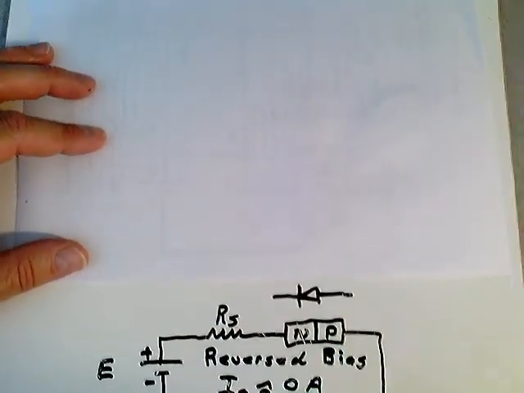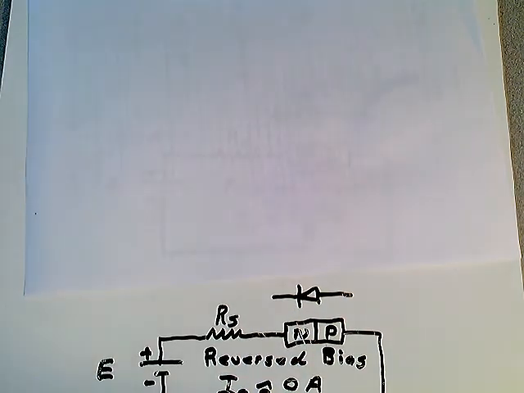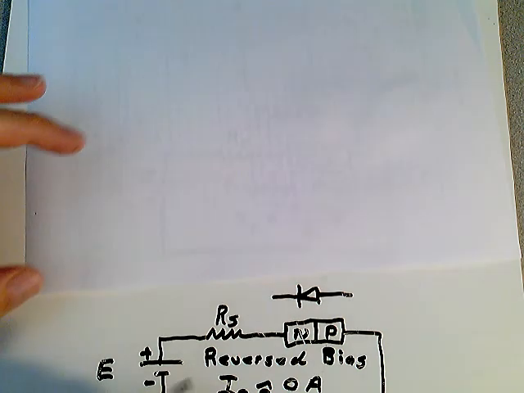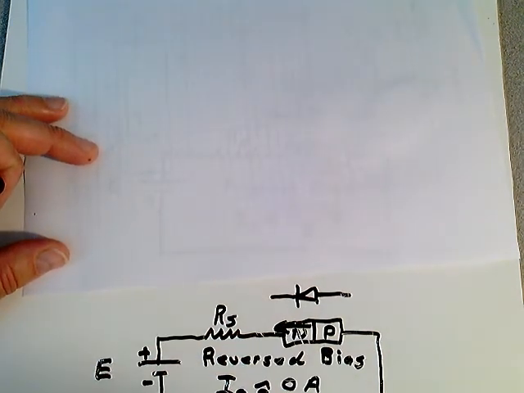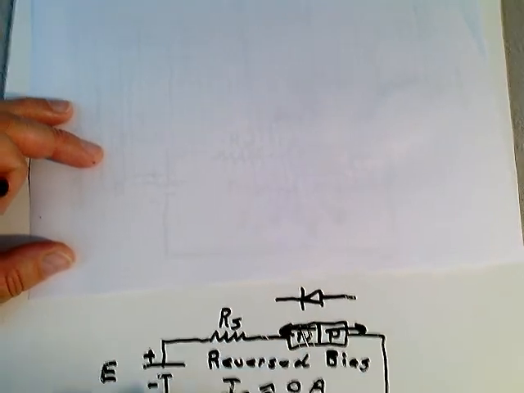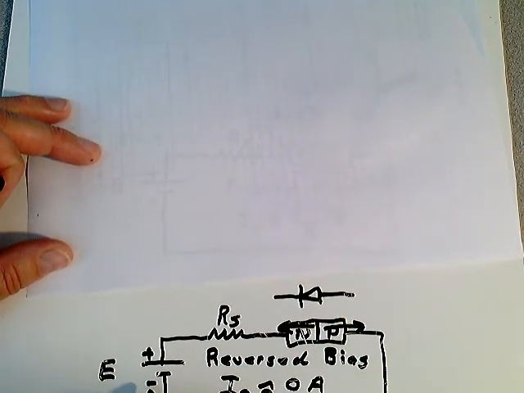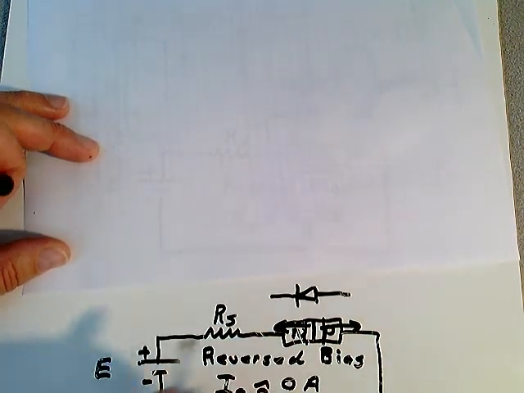when it's in a reverse biased form, this depletion area widens. These electrons here get attracted to the hole charges over here, and these hole charges here get attracted to these electrons over here, because dissimilar charges attract one another. And this depletion area gets wider and no current can flow. That's the physics of it.